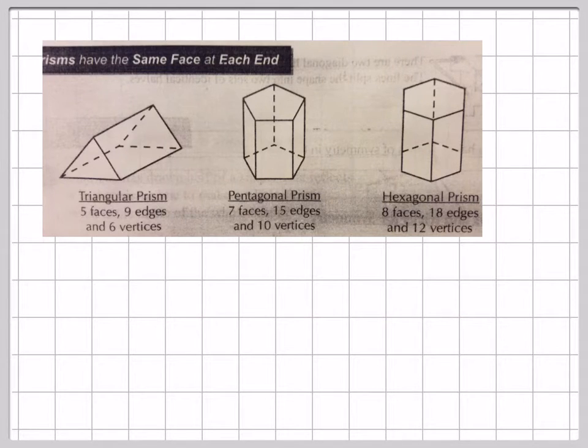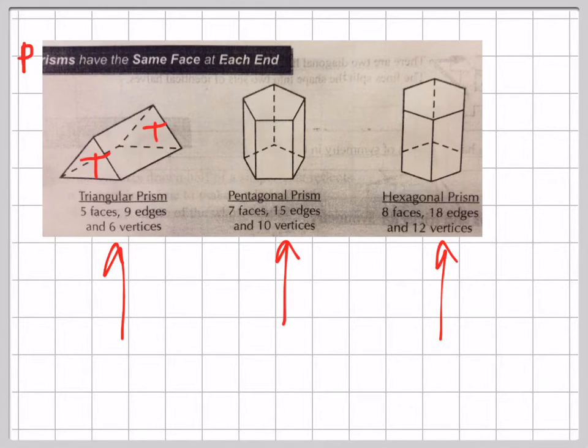Moving on to prisms, sorry, there should be a letter P there. Prisms are basically a 2D shape that has been stretched out. So with a triangular prism, you'll get a triangle on one end and the same triangle on the other end, and it's almost as if they've been stretched out with rectangles joining them up. Sometimes you see them lying down on their rectangles like this one, and sometimes you see them standing up on their shaped edge like this one and this one.